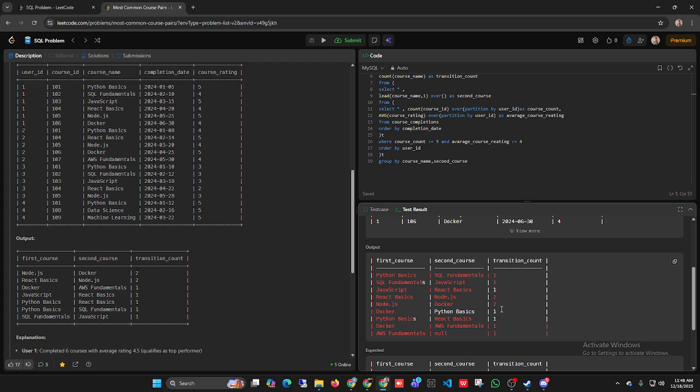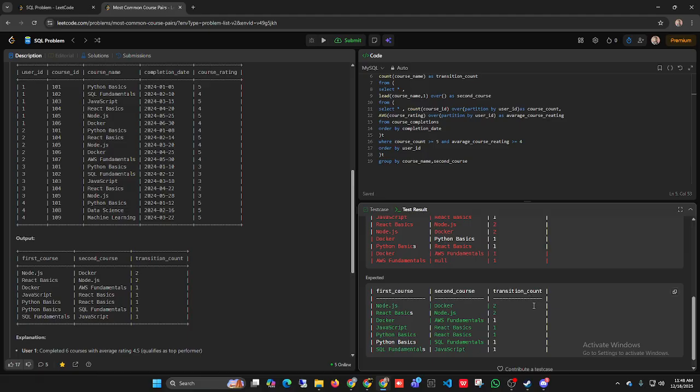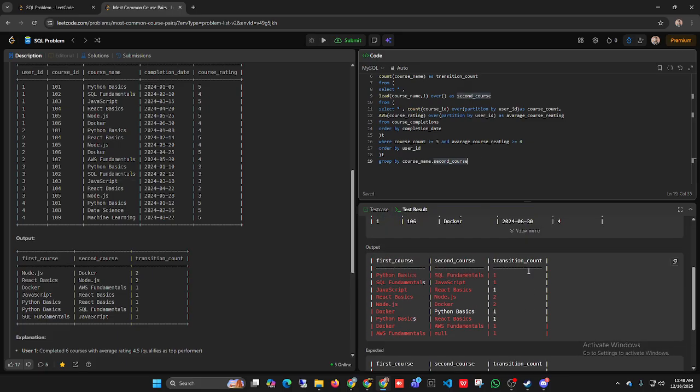There's going to be two Docker. 1 2 3 4 5 6 7 8, 2 3 4 5 6 7, 3 4 5 6 7.